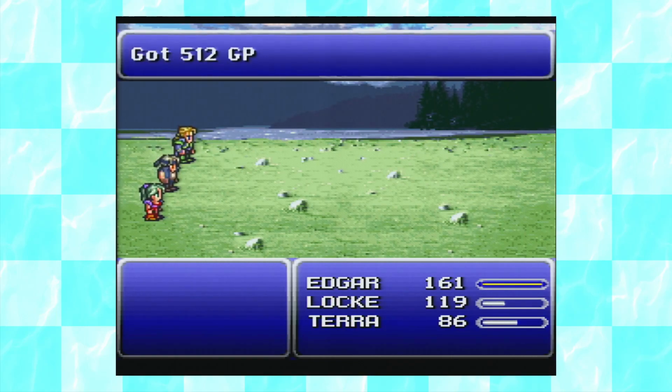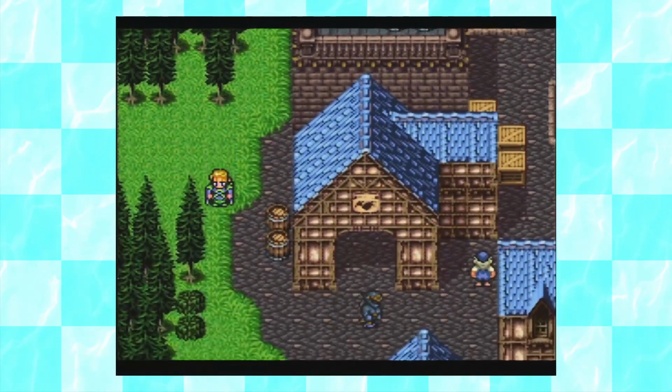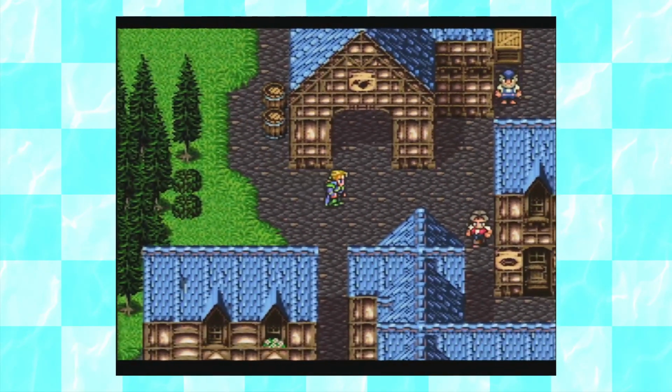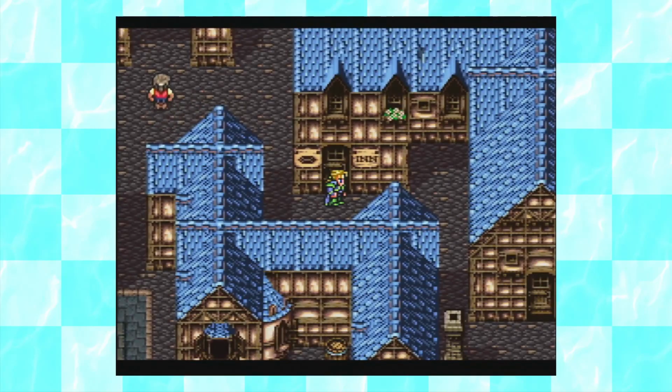Oh, by the way, I gave Locke Edgar's old weapon. So if anything else, that's what freeing up, grabbing the pike is for. By the way, this mysterious character over here, I don't want to see what he's up to. Anyway, this symbol's a chocobo stable. You'll want to go to those if you want to travel the world map without any hassle.